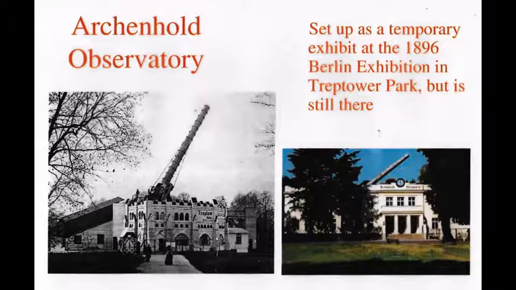The main administration building got separated from the observatory, and for some reason that seemed to lead to a decline in the interest in the astronomical section. And then in 1913, I think it was, that particular observatory was taken over by the university. So in that sense, it ceased to be an amateur institution or a people's institution. And at that time, presumably, the Archenhold Observatory was on hand to take over this role as a people's observatory.